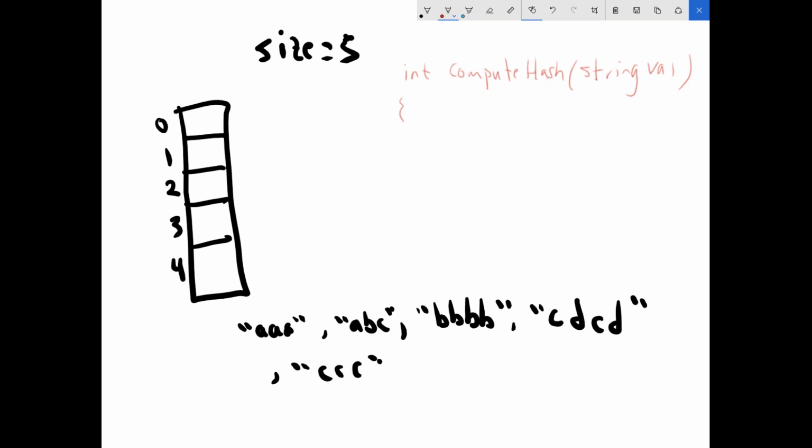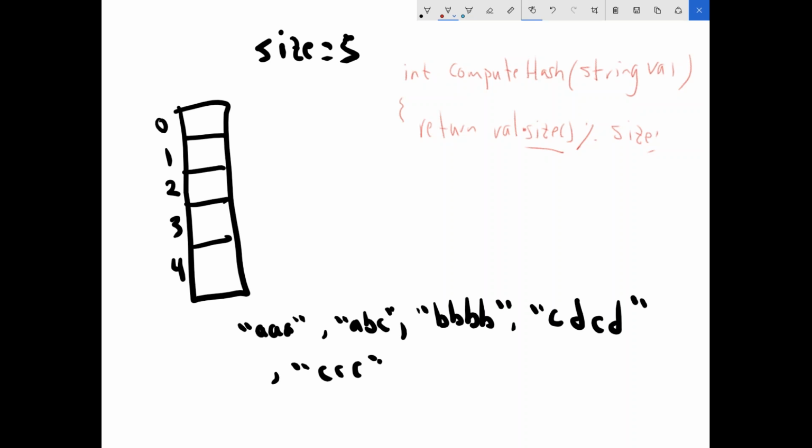Let's say string val, I will call it. Now, one thing I could do, very simple, is just to return val dot size. Let's get the size. For that, I'm just going to make mod size. What is this dot size thing? This is the built-in string function.